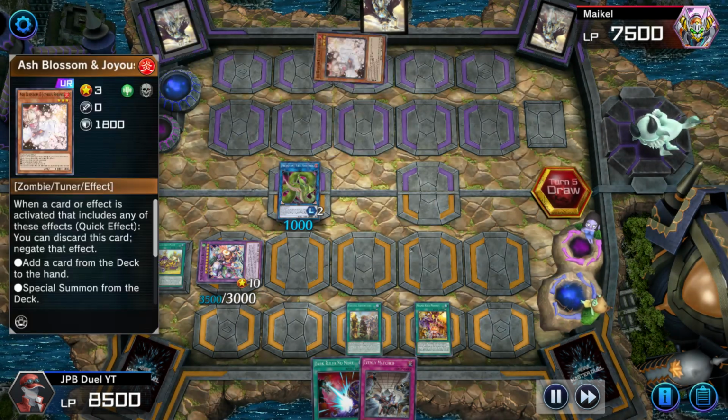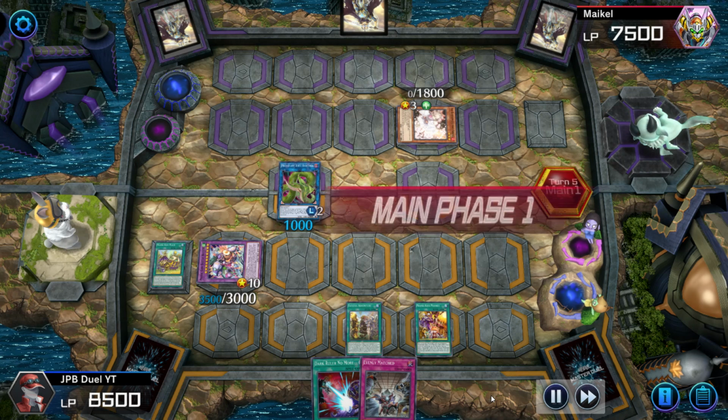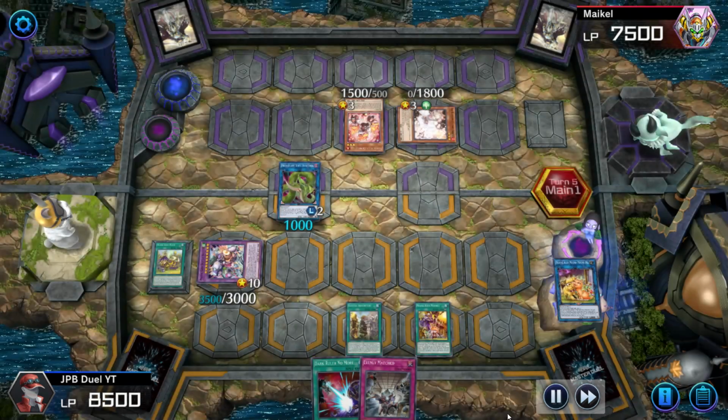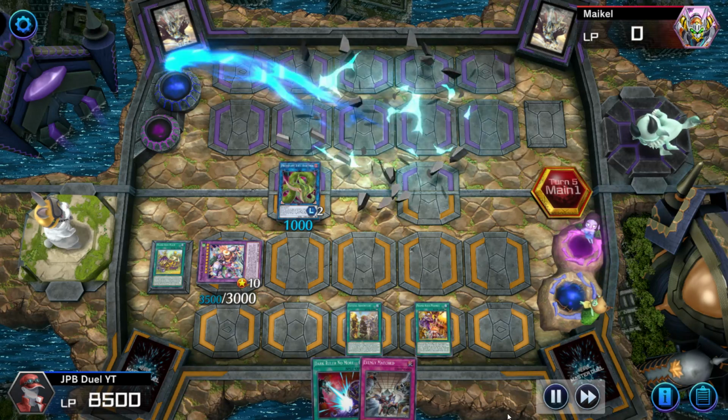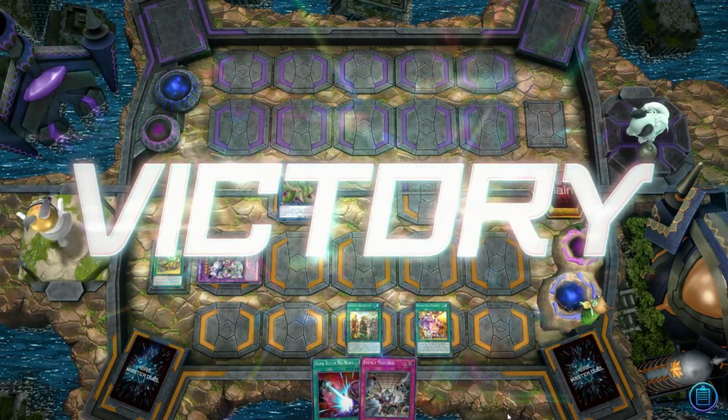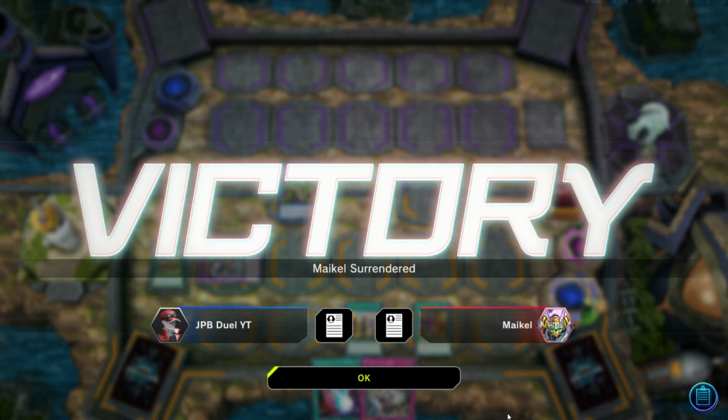He draws into Ash Blossom, which he decides to put on the field using his Dasher. Obviously, we are not going to pop his field, so once he normals out Lancea, I use my first pop on his field, and this just makes him surrender outright. So again guys, mirror matchup, the Cross-Out comes in handy with 2 Pandemoniums. Also, Dark Ruler comes in handy going second as well. That's going to be the end of the game guys.